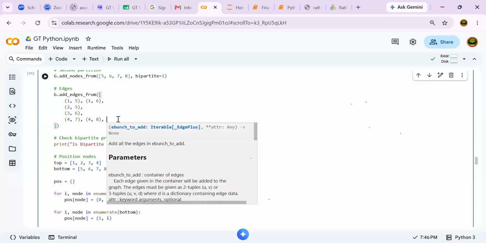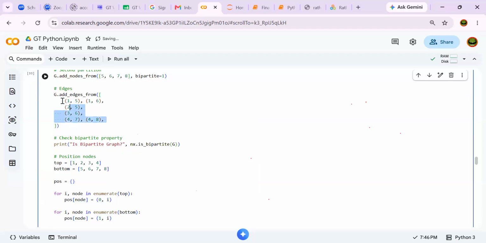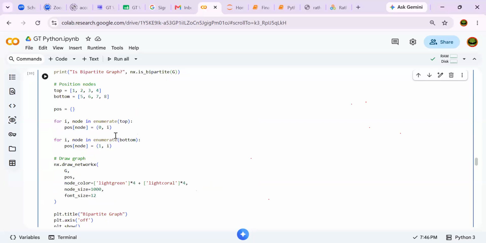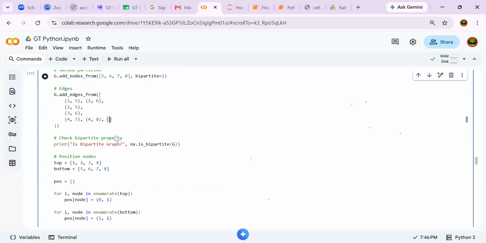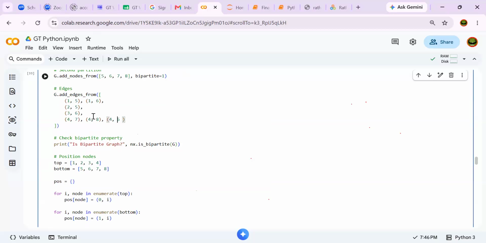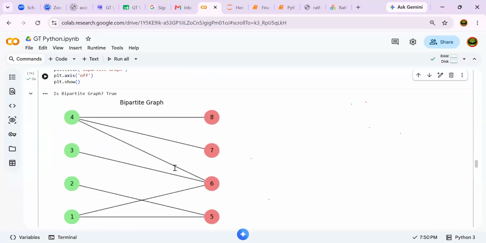That is no issue; here we have given the edge list. If you want, we can add one more edge, for example 4,6. That is our wish. Now it's connected; in the previous one, it was disconnected. Okay, thank you, sir.